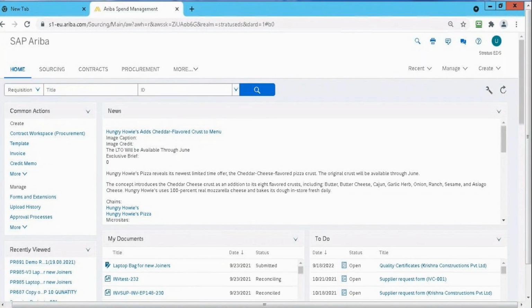And punch out catalogs, you will be just maintaining the URL. You will not be doing anything in there. The responsibility lies with the supplier. For the standard catalogs, you will be asking for the data from the suppliers. Suppliers generally have the standard catalogs data with them. They provide it to you. You simply upload it into the system.